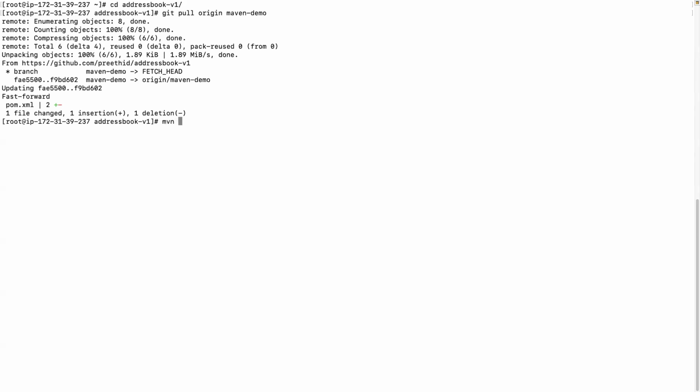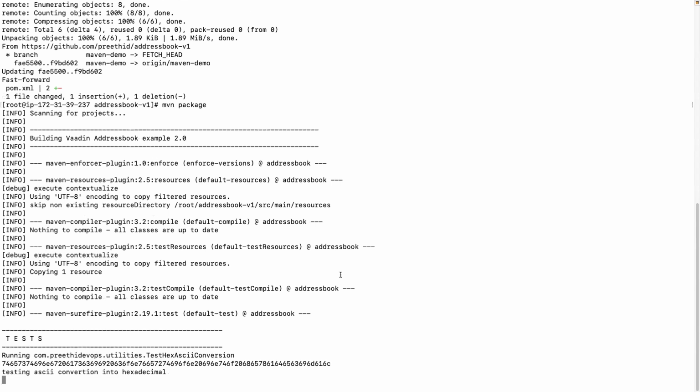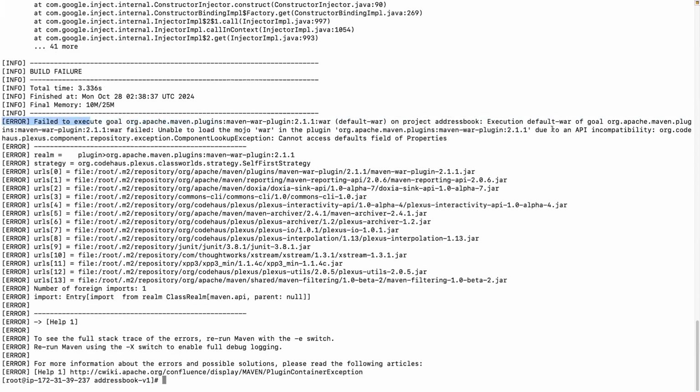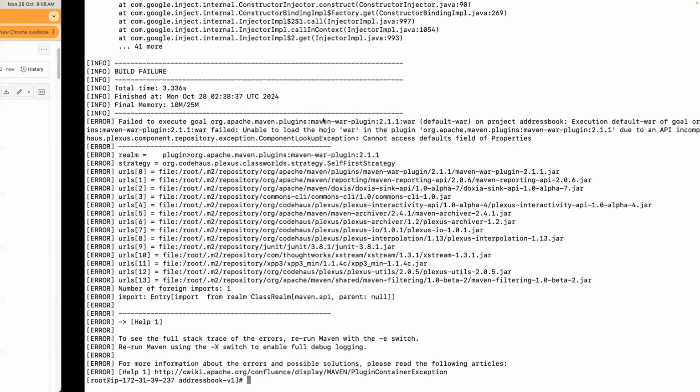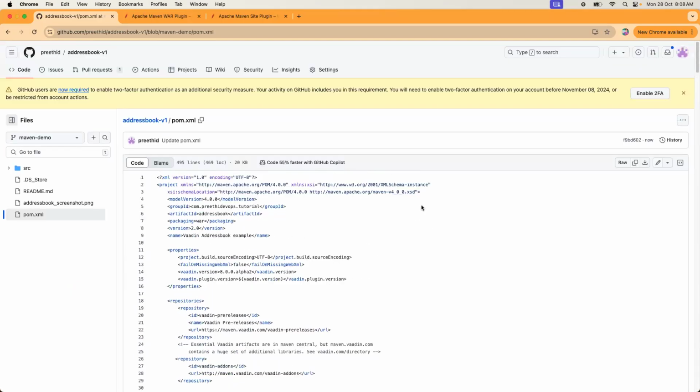Now it should be updated, so I'm running this command again. Let's see. Still API incompatibility. Why is it using Maven jar? Oh, Maven jar is not updated anyway. Site plugin is updated. Maven jar plugin is what is giving the error.